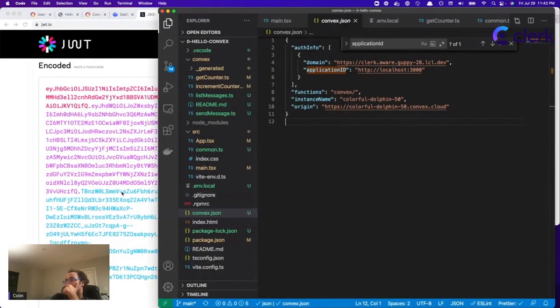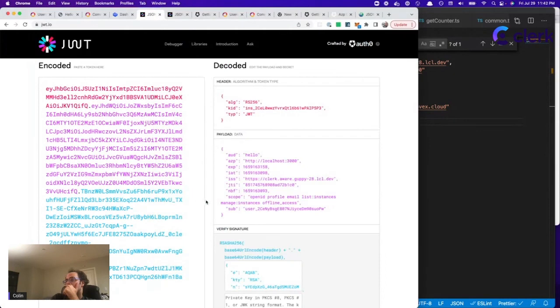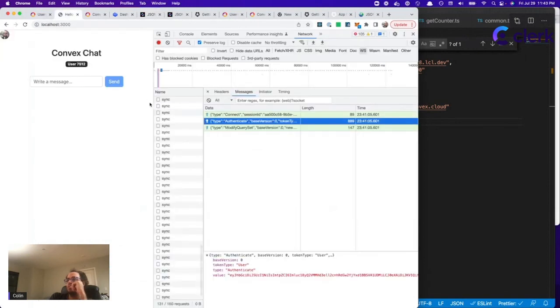Issuer is set right. And we have an extra NBF claim. Shouldn't matter. Sub. Man, I guess we'll try copying the AUD claim too. Why not?